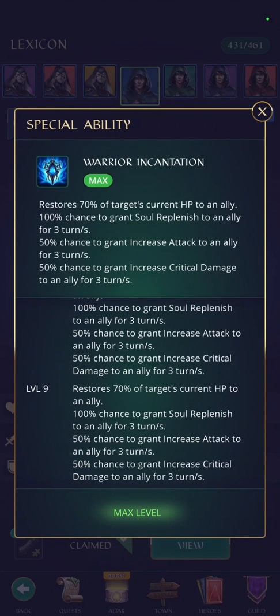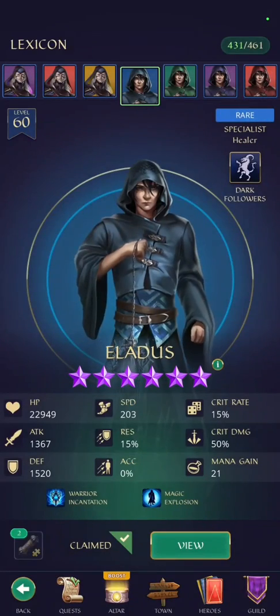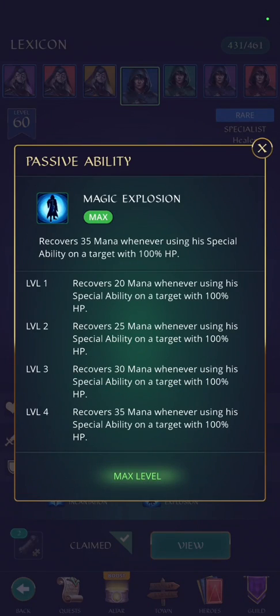Aladdis. Restores 70% of target's current HP to an ally. He does soul replenish, has a grant increase attack, grant increase critical damage, and his passive is he recovers 35 mana whenever using his special ability on a target with 100% HP.